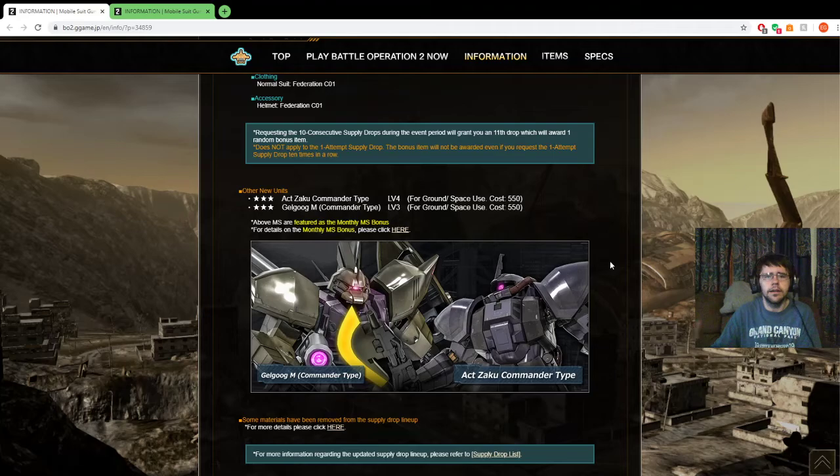Right now we got the Akazaku Commander type level 4, so 550 cost added to the lottery, as well as the Gelgoog Marine Commander type at 550, which is the level 3. Overall, the Akazaku Commander type is still pretty nice. They've been buffing the melee continuously, and now it actually chunks really hard. It's just that the downswing is so hard to hit.